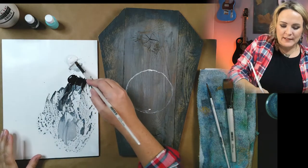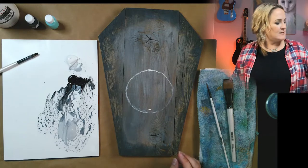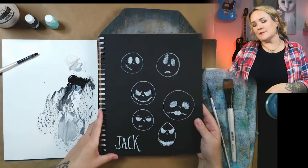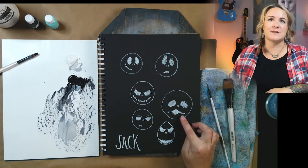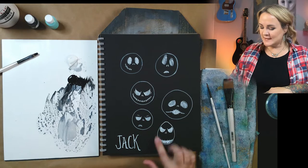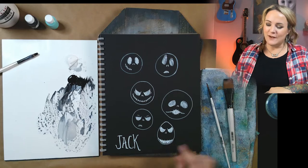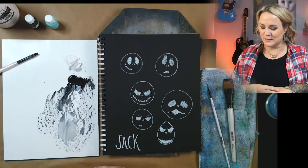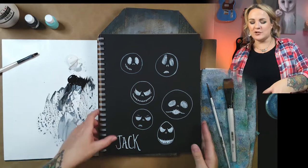We're going to skip around a little bit and let things dry. So this is where I'm going to pull over my sheet I was drawing earlier, my sheet of different Jack Skellington facial expressions. So there's a lot of them. This one, I think, was the first one I drew, and I feel like it didn't quite look like him. But all the others, here's the one where I said his head is kind of egg-shaped. I did actually see that online. I really love, they're all great. When he's in the coffin, like this would be a good one, like he's confused what's going on. But I really like Sinister Jack. So I'm going to go with this Sinister Smile Jack.